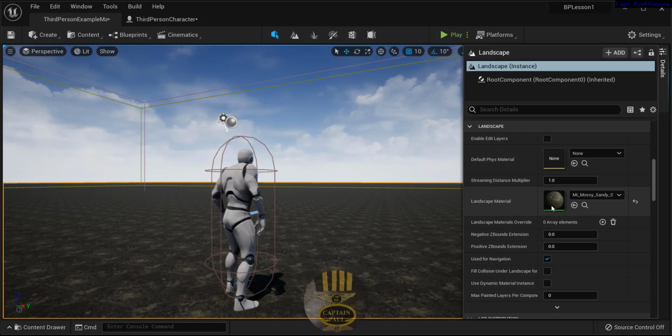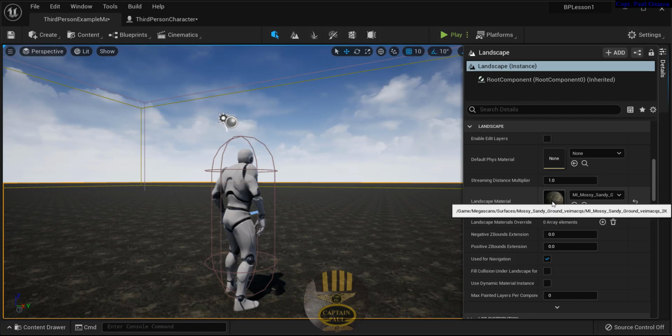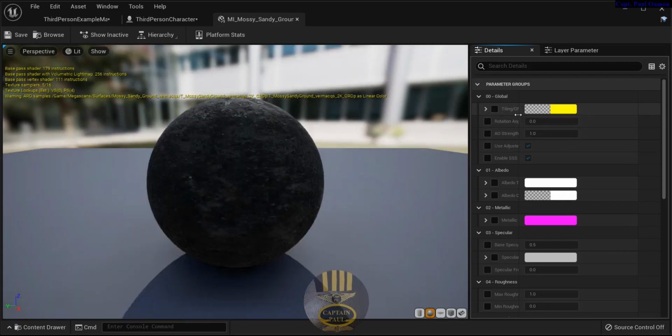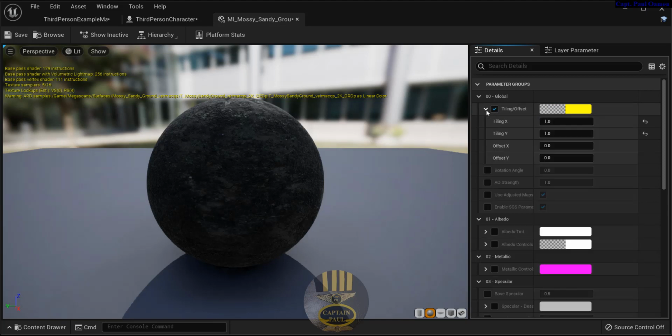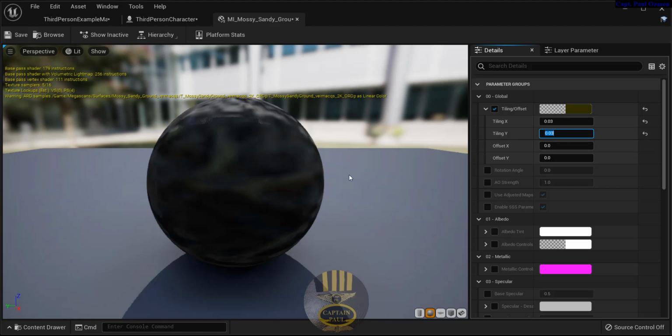So for us to take care of that, let's double click on this material here. So we need to go straight to the tiling. So let's come right in here. That's where the tiling is. So make sure it's checked. Once it's checked, drop that down and look at it. That's the x-axis. The x-axis is 1. I'm going to reduce it to 0.03. And I'm going to repeat the same thing for the y-axis. Make that 0.03 as well. Press enter. And there. Okay, that is taken care of.